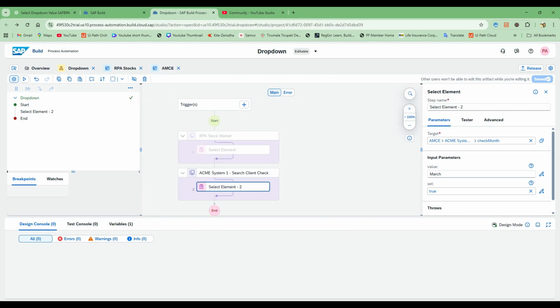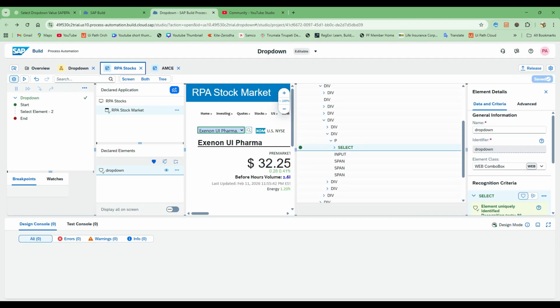Make sure that when you're declaring the application, it should be the web combo box. Then only are we able to do that. In case some of the drop downs are different from what you need, you can go with the normal clicks. How we do that: after this, select the month or whatever other thing you want to select.